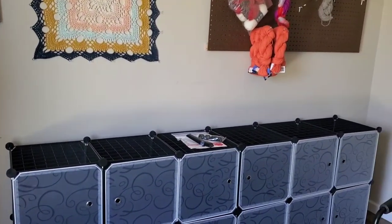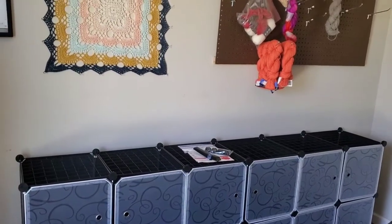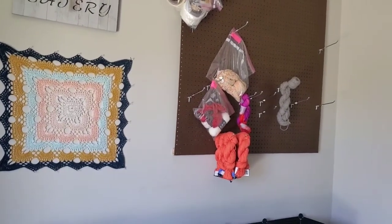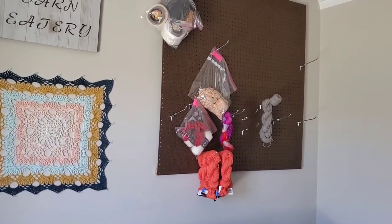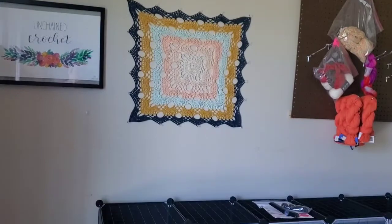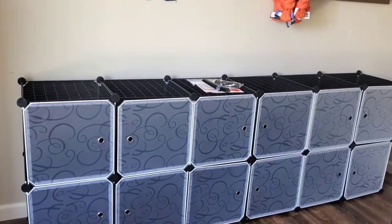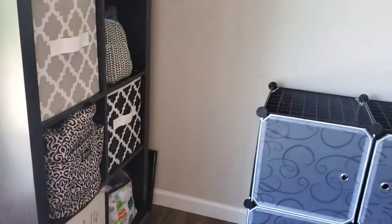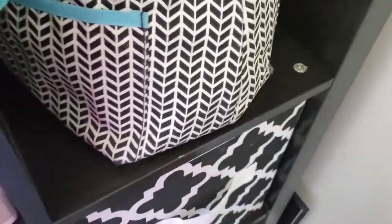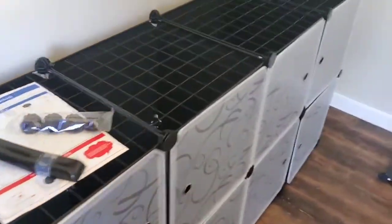I'm just going to improvise. If I do add that, then nothing's really going to go on top without moving all this stuff up. So I've done all that work. Plus I want to be able to get to cakes and stuff that I put on the yarn wall. I think this unit here, this section is probably done. And you can see I've got a little space here, so I can get in here and get into my whips and into my yarn balls. So plenty of space there. There's about 20 inches of space. All right, so I'm on to this section here.